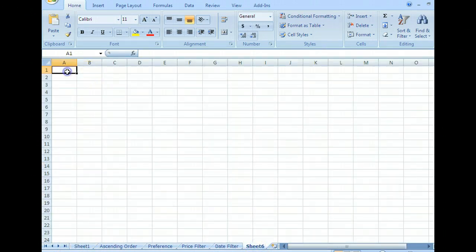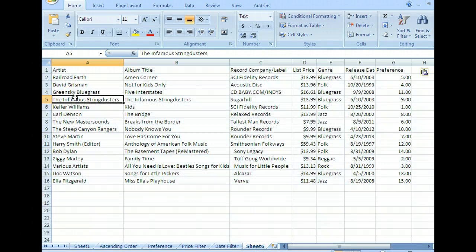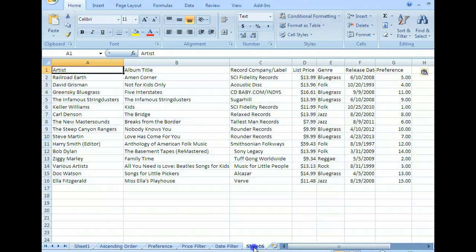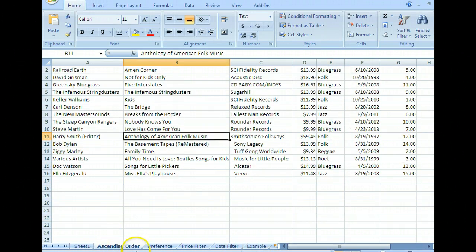Here in Excel, it's very important that you don't waste any keystrokes or click on things that you don't need to be clicking on, otherwise it might cancel out what you're doing, so you may have to try this a few times. As you can see, I have all of my information just like I did on my original sheet 1, and if I double click down here, I can rename that sheet.